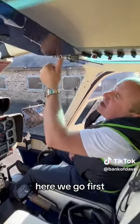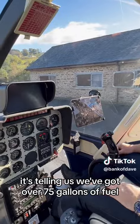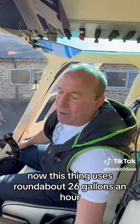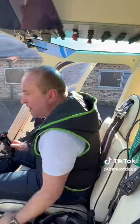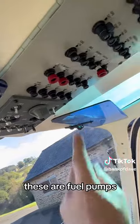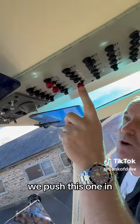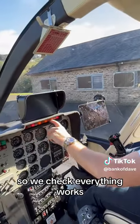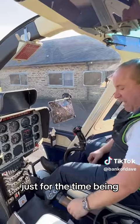Here we go. We've got a switch here where we turn the battery on — everything starts to light up. It's telling us we've got over 75 gallons of fuel. This thing uses around 26 gallons an hour — you can fly all the way to France and halfway back on a tank of fuel. First in, we need these two switches here — these are fuel pumps. We check the pressure of the fuel pump and we can pull one out for the time being. We push this one in and everything starts to light up. These are the emergency switches, so we check everything works just in case anything goes horribly wrong — but we'll pull that off for the time being.